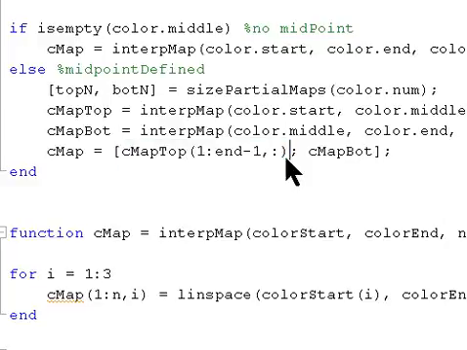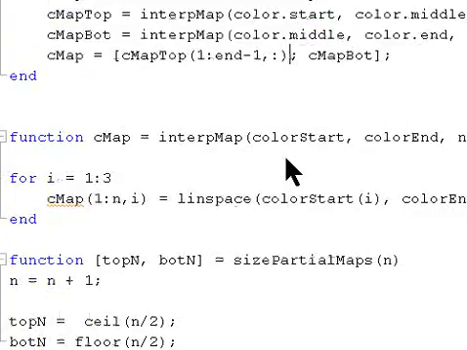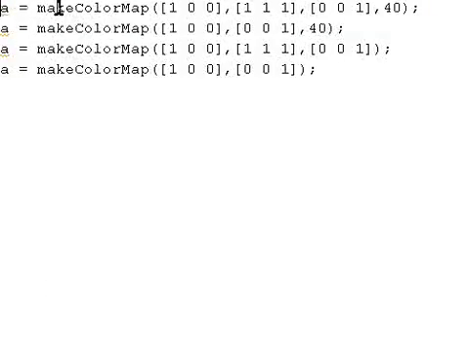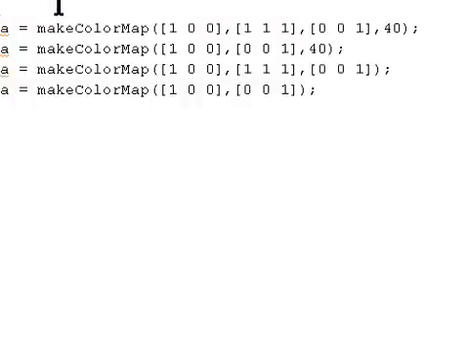To do that, I'm just going to go down to our code that specifies the size of the partial maps and add 1 to whatever we're going to get, because we're just going to subtract it off at the end here. With that, I think we're ready to start testing. To test, I'm going to take our specification here.